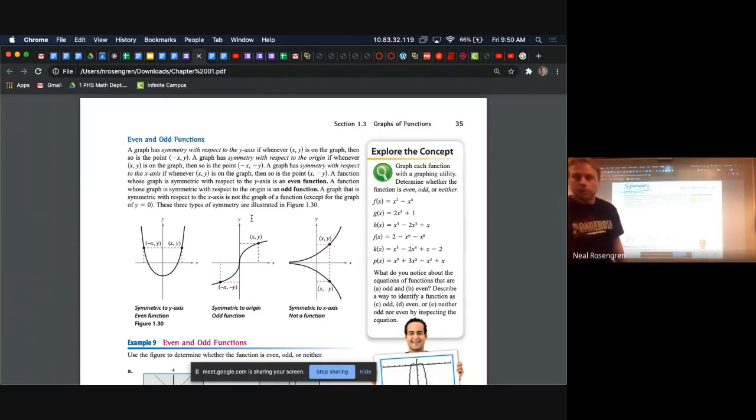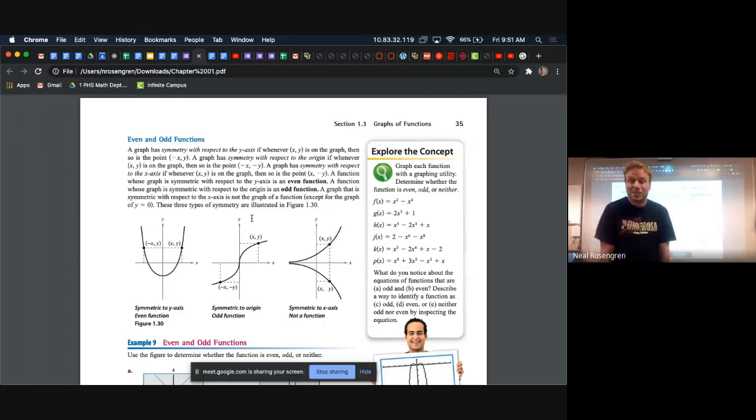And we do that with functions too. And so that's what we're going to start and finish next week. We're going to finish 1.3 and wrap it up with symmetry. I think that this is, I don't know, have you seen it before? Have you talked about even functions versus odd functions? Okay, so it's just going to be a recap of stuff that you've seen before.